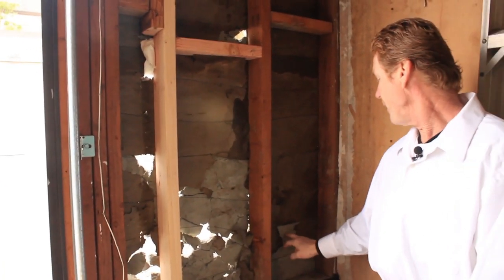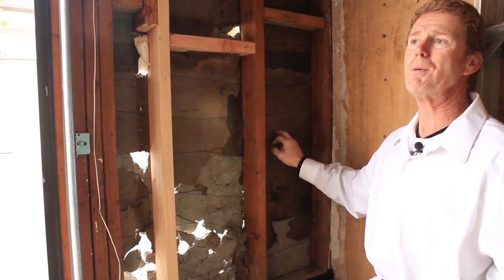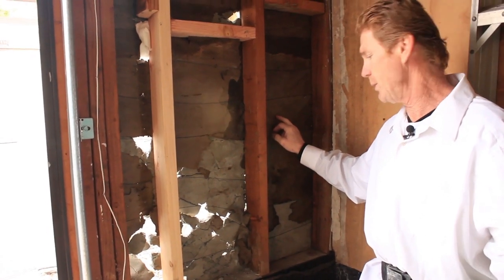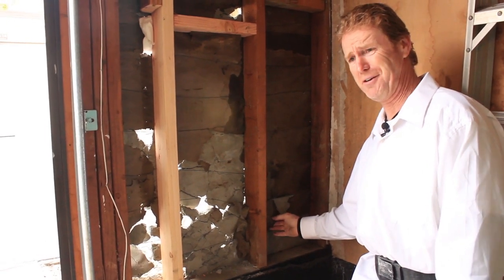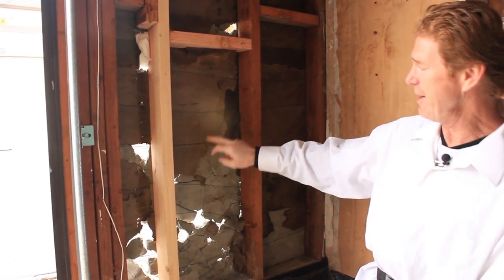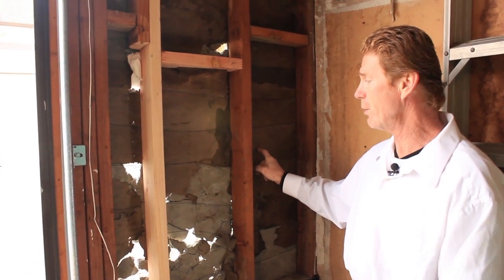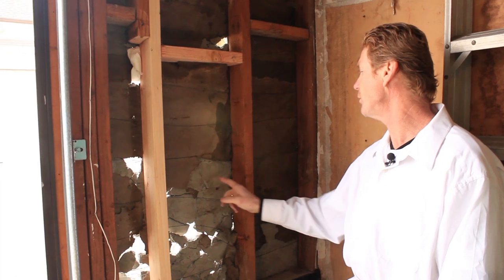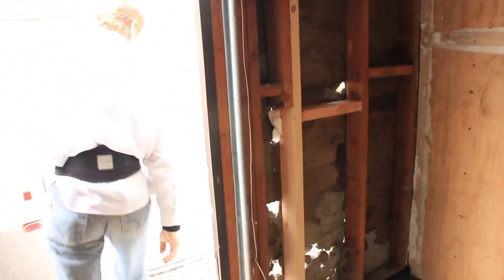When I was looking at it, I told the fella the membrane is compromised anyway — it has nothing to do with you hitting the wall. It's just an old wall. The impact of the car hitting this, regardless, would have broken up the stucco. So what we're gonna do is slide some paper under here, take it down. Jay's getting ready to remove this and we're gonna take it to the stud.